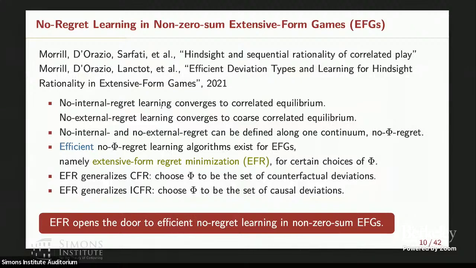All right, and so what we develop is an algorithm which we call extensive-form regret minimization. You give your extensive-form regret minimizer a choice of phi. This is kind of how our Phi-regret algorithm worked. We could give it any phi, we could minimize regret, and it would converge to the corresponding equilibrium defined by that phi. So we're going to do exactly the same thing here. Whatever our class of deviations is, we'll feed it to our extensive-form regret minimizing algorithm. It will minimize regret with respect to those deviations, and we will arrive at some equilibrium corresponding to that phi. So the important thing is that the phi itself defines the equilibrium.